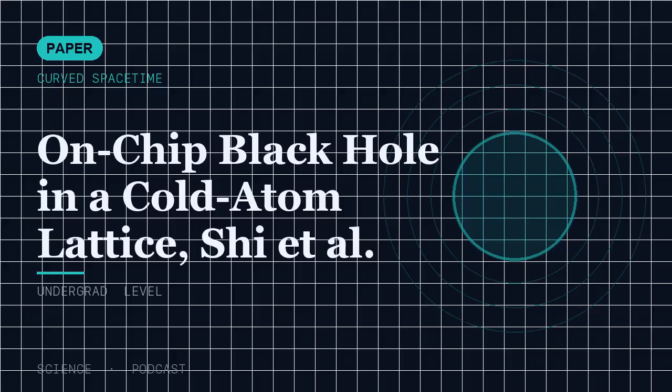They define f of t as the sum over sites j of the square root of p measured j times p theory j. That's the classical Bhattacharyya-style fidelity between two probability distributions over sites. They report it stays above 97% within 400 nanoseconds of evolution. So the curved spacetime walk is reproduced to better than 3% for the whole window before boundary reflections and decoherence matter. That's a strong number for a 10-qubit analog evolution.